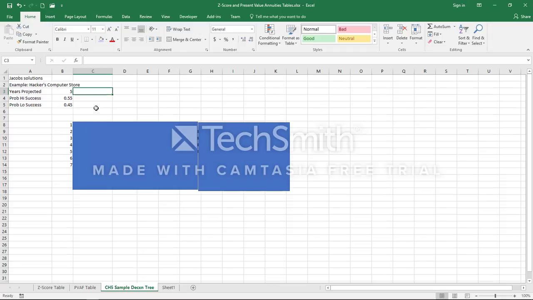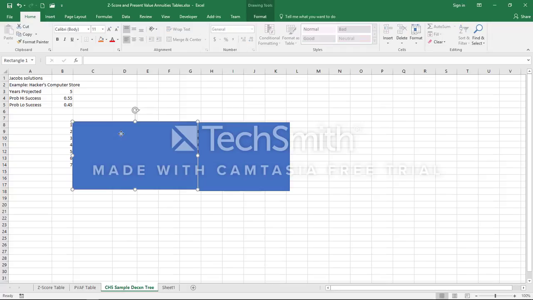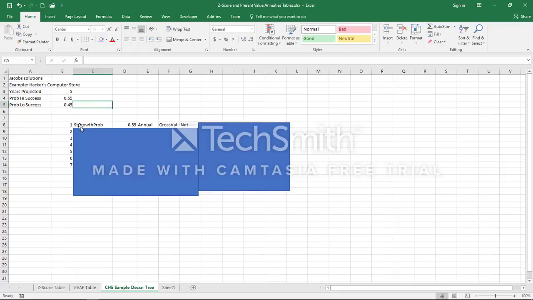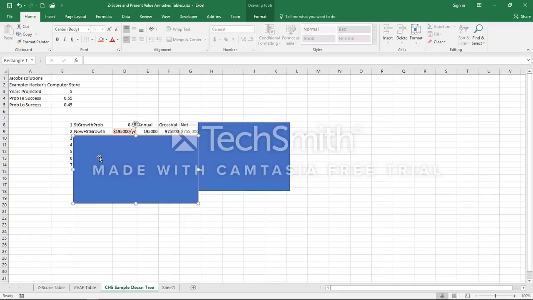They're complementary. Okay. So let's take some of those words and turn them into tabulated data here, into a spreadsheet. Okay. So we first saw it as a narrative. Now we're seeing it in tabular form. Okay. And here you go. Here's for strong growth, ST growth probability is 0.55, okay? I just relisted it here, even though I have it up here, because we're going to end up using the cell rather than hard coding in 5 years and these probabilities and even some other things we're going to come up to here, okay?